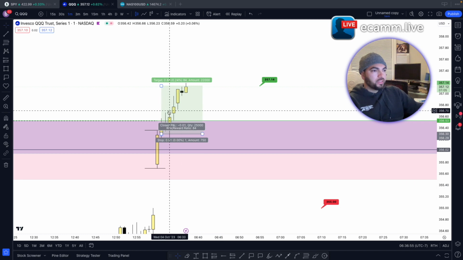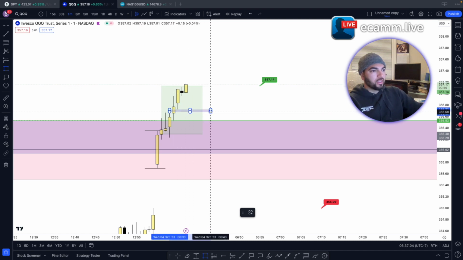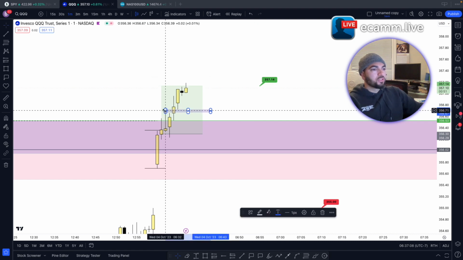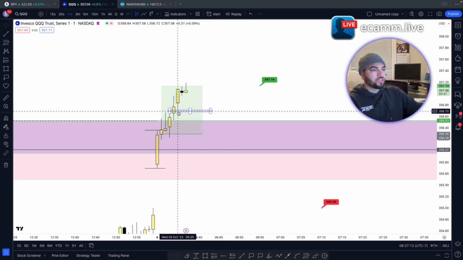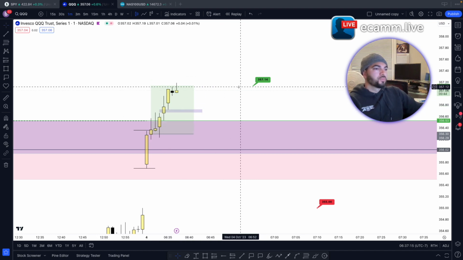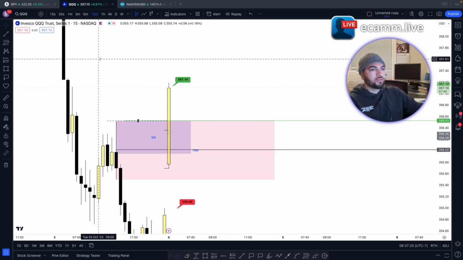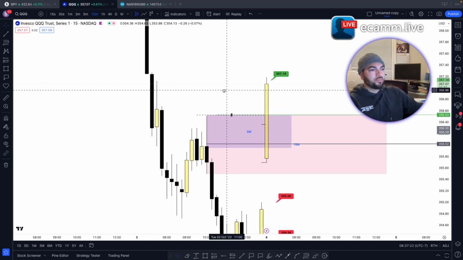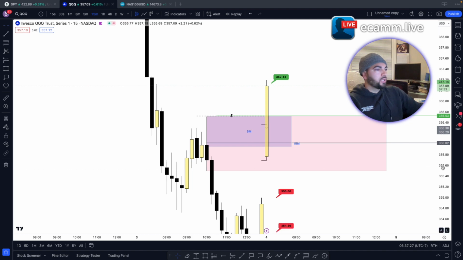But we also have this tiny fair value gap. And a fair value gap is something we could dive deeper into later. But it's literally just this space between this candle and this candle, just because these wicks don't meet each other. So I had this target of the top of this 15-minute supply. So that is why I targeted that.